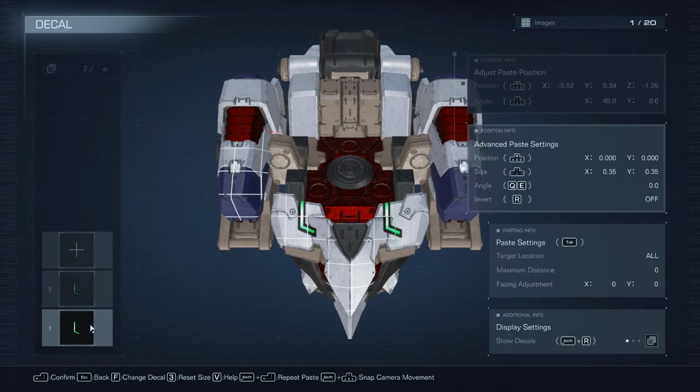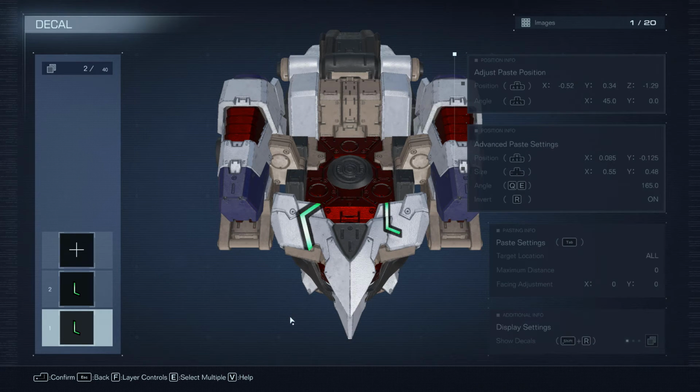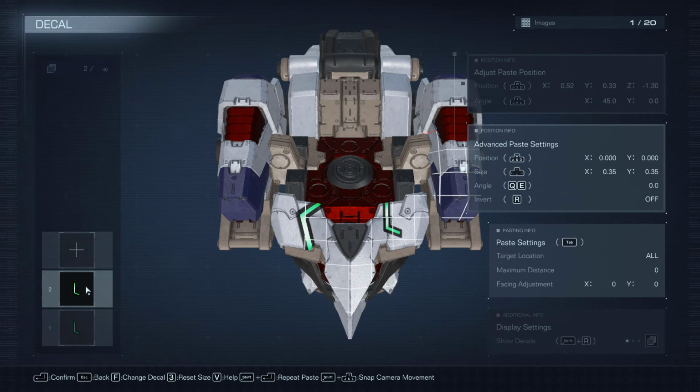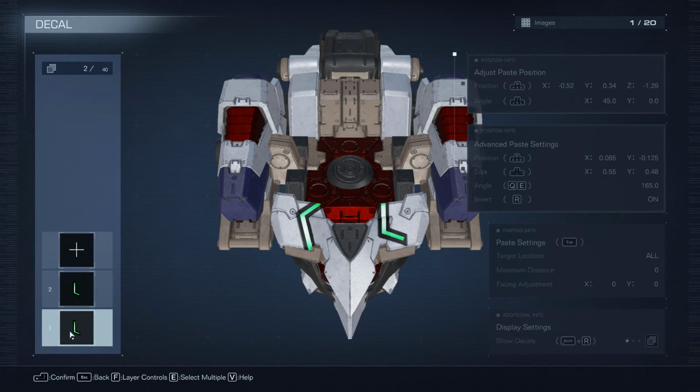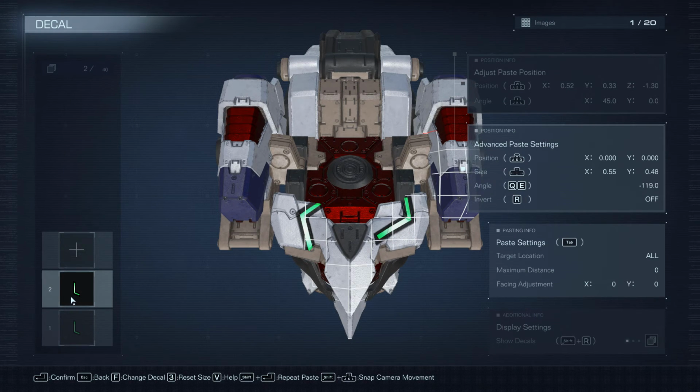And now what we're going to do is I'm going to just try and fit this one how I want it. So we want it to line up this way. And that one looks pretty good. And now we can use the measurements for this one, for the size and angle, in order to make the other one look good too and match it. So we have a length of 55 and a height of 48, and so we just move that for this one. 48 and 55. And we can also see the angle here. We have 165, so we can go negative 165.